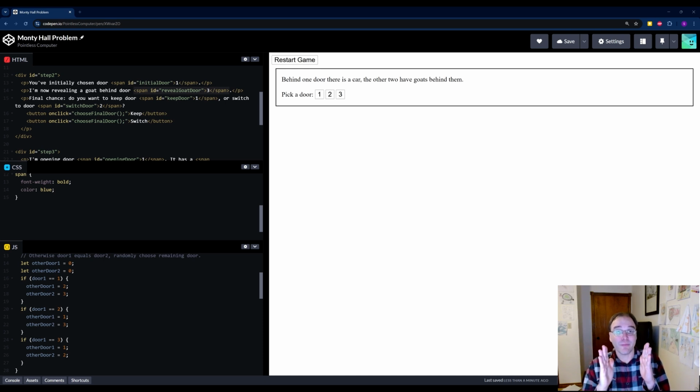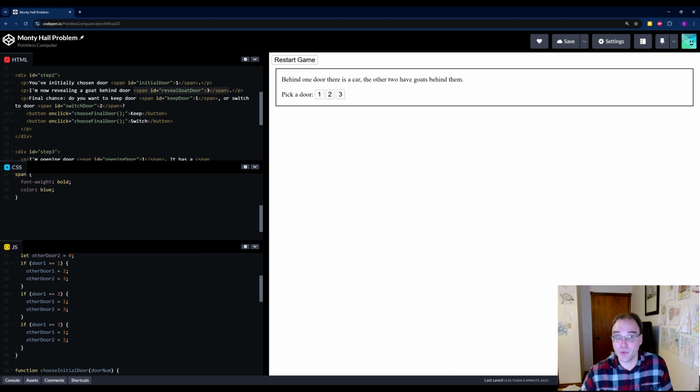But if we want a 50-50 chance of doing one thing or the other, what we really want to say is, if math.random is less than 0.5, do one thing. If it's not, do another thing, right? There's a 50% chance it's below 0.5, and there's a 50% chance it's above 0.5 or equal to 0.5. So that's how we'll write our final if statement to choose a door to return.